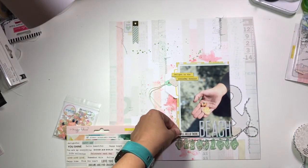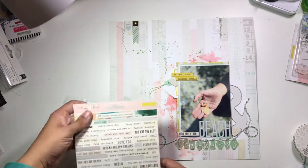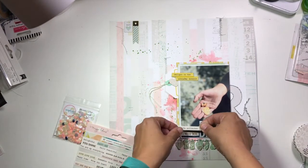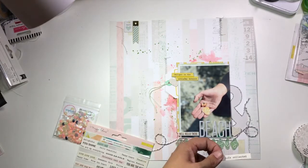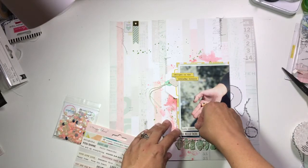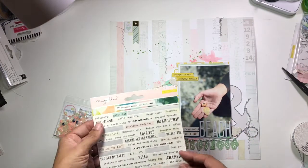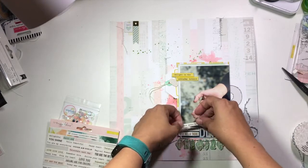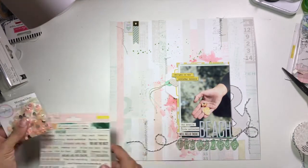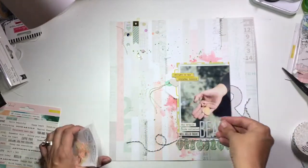The other thing is if you happen to be in the Secret Not Secret Kit Club, you can request some of those sea glass pieces that I have my title placed on. If that's something you are interested in having in your kit, you can absolutely request some, because I do have a bunch of those left over in my collection. I picked them up at the store thinking they would make the perfect title, and they make me really happy that it kind of came together the way I wanted it to.